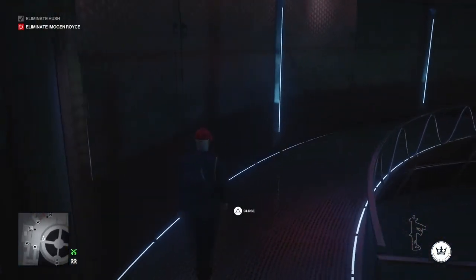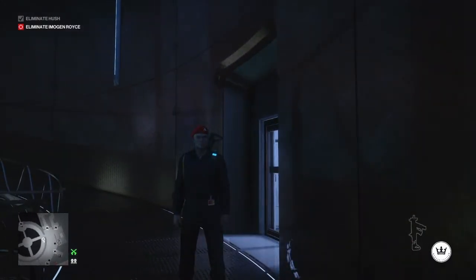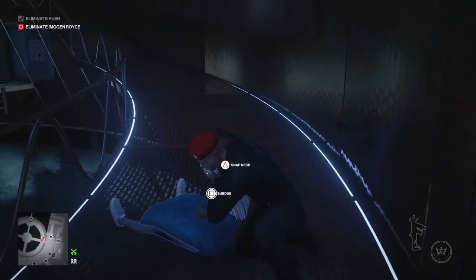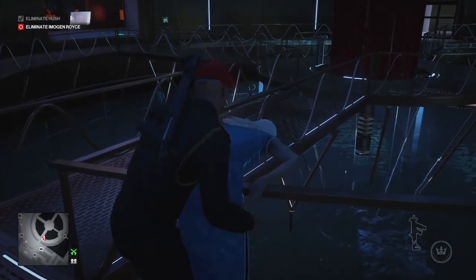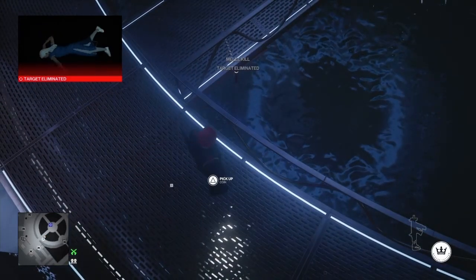And that is just to obtain Imogen's attention, as there is another guard at another door on the opposite side of this room, and he's facing at such an angle that if we get Imogen to make her way just up that ramp a little bit, the actual data core will block his view from what we're doing. So once Imogen arrives and she notices the coins, we can then sneak up behind her, render her unconscious. Be aware of the patrolling guard at the door that we are inside of. Make sure he's not around when you're doing this as well. And then deposit Imogen into the coolant for the data core.